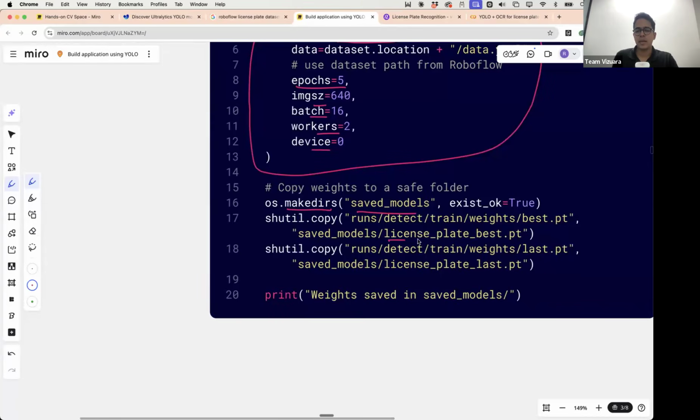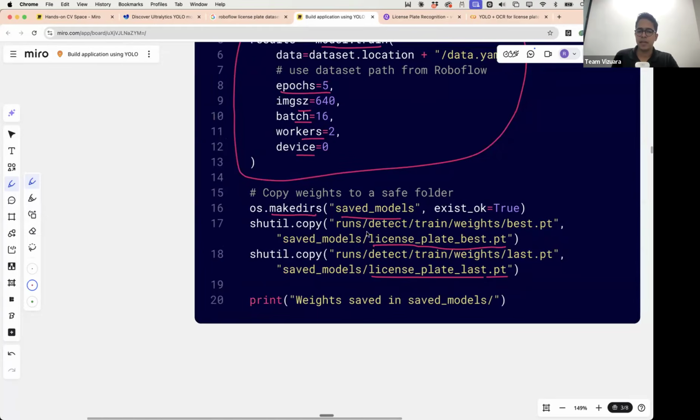One is license_plate_best.pt, then license_plate_last.pt. Last is the last model that was trained. Here we are anyway only training 1 model. And best is the model which had the best validation accuracy. For today's purpose, once we train and save this, we will be using this model. And I will show you how exactly to download it.